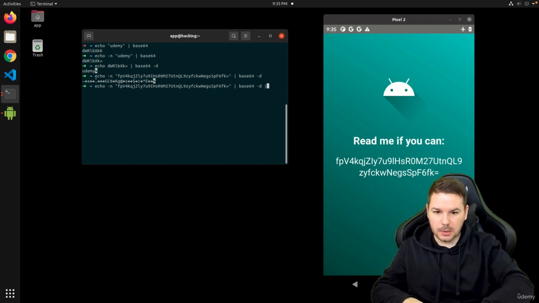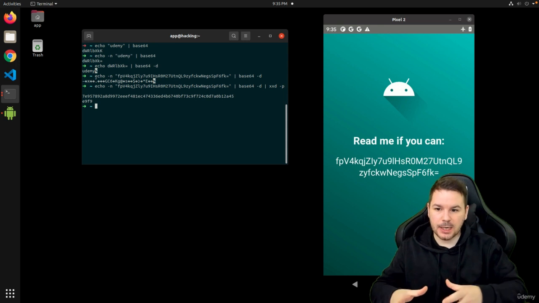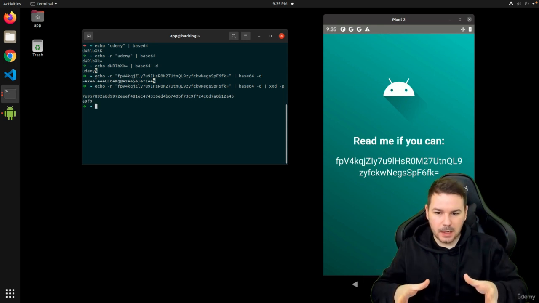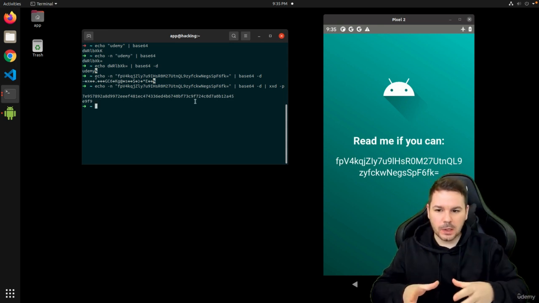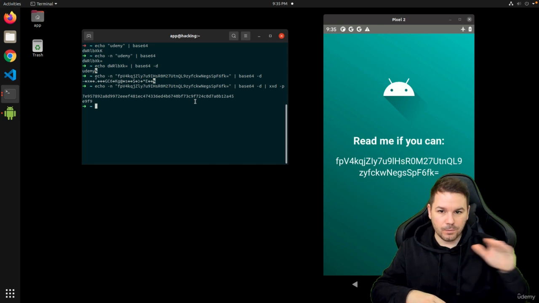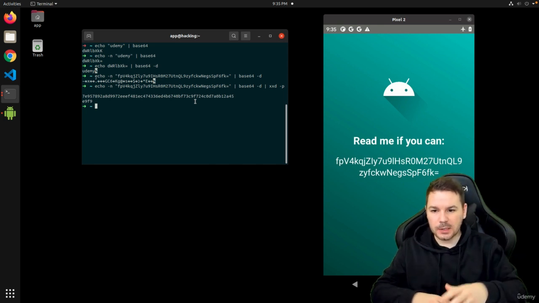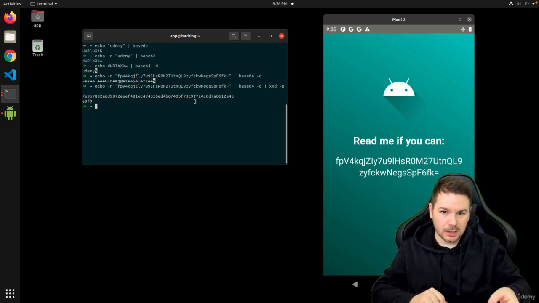If we pipe this through xxd -p, then we get the hex representation of those bytes, but this doesn't help us further right now. We could do an entropy analysis on those bytes and then we would see, okay, these are pretty random, which means this text over here is probably encrypted. Okay, we do not know this right now, but we've got the skills to find this out, and therefore I would suggest let's have a look.